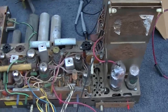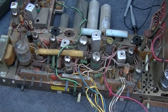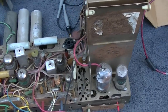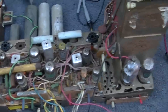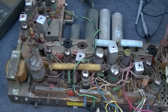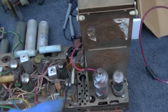Because of the asbestos heat shielding in this set, I decided to blow the thing off with compressed air. And even as careful as I was, I still caught the tube layout chart and the other warning, and it got terminated, which kind of pissed me off. But that's why you don't see me blow a lot of this stuff off. I always seem to do more damage than good, but with the asbestos, whatever. So, IF, color demod, video, high voltage.